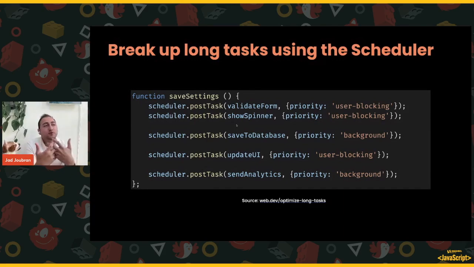So you tell the browser, because the browser might be too busy right now, it will still proceed with the user-blocking tasks, but it can queue the background ones for later, so it can delay them a little bit. That's what's nice about the API, because we have no direct, or at least straightforward, way of knowing if the browser is busy or not. This is really just offloading it to the browser. It's amazing.